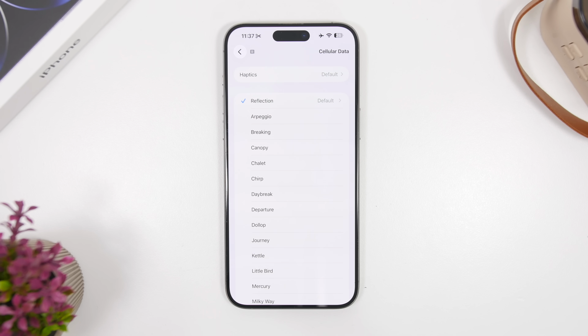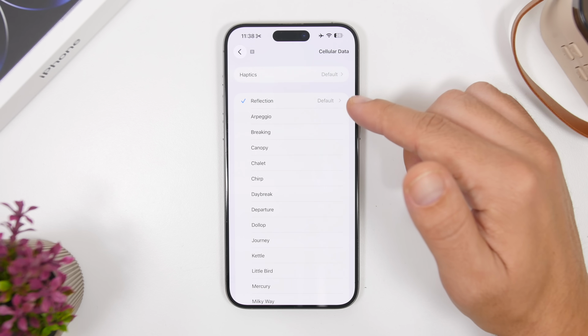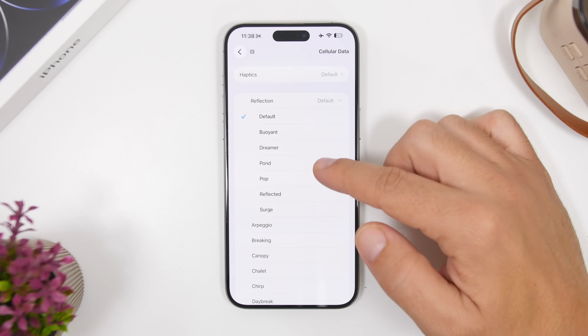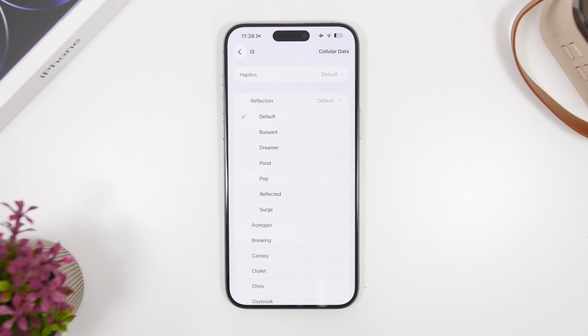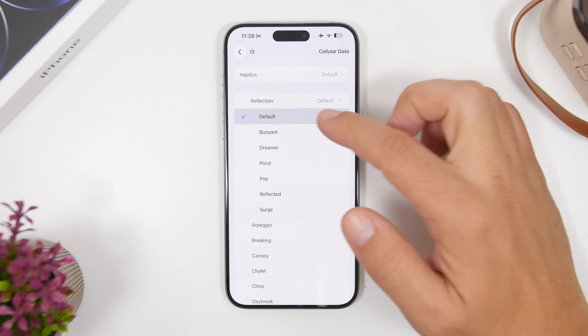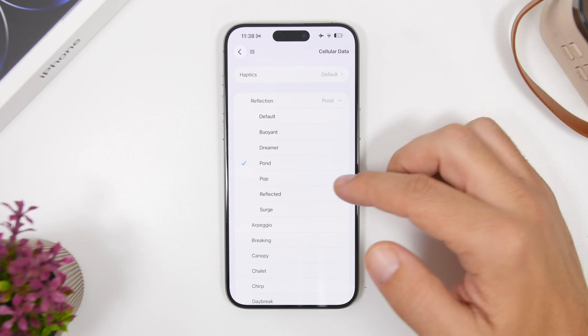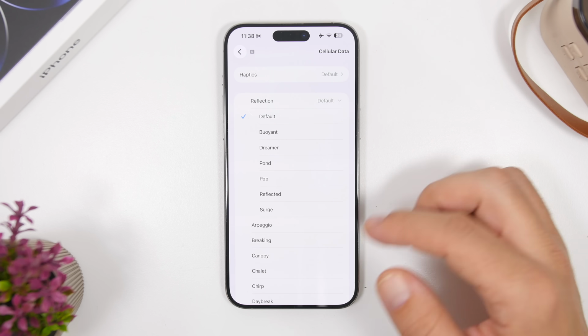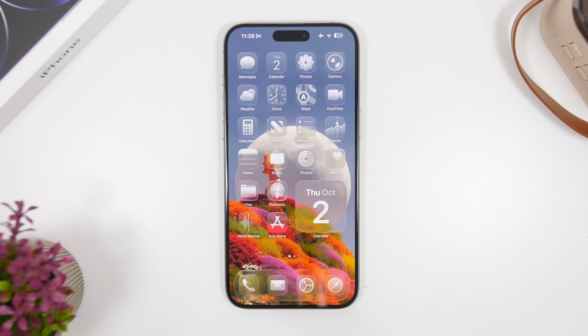And now let's talk about ringtones. You know that on iOS 26, you can now set any song you want as a ringtone as long as it's under 30 seconds long. You can do that straight from the Files app, and it's very cool. But we're not talking about that. We're talking about the new option that you get with Reflection, which is the default ringtone of iOS. If we tap right there, you can see now it will actually show you different remixes of that same ringtone. So the default one, you can now actually choose different versions of that ringtone and set it as the ringtone for your device.